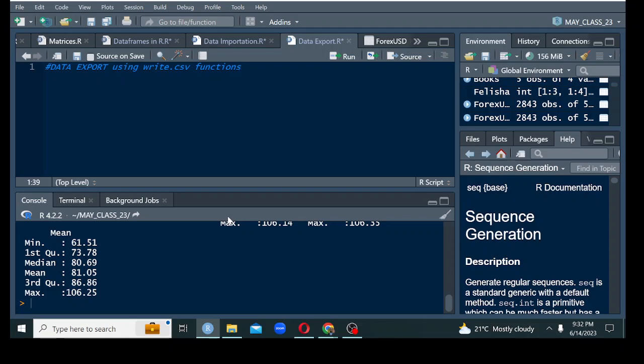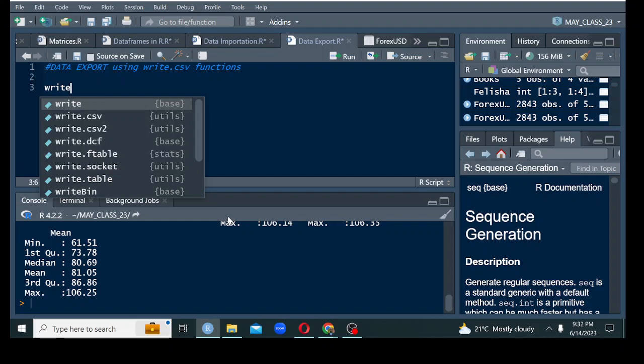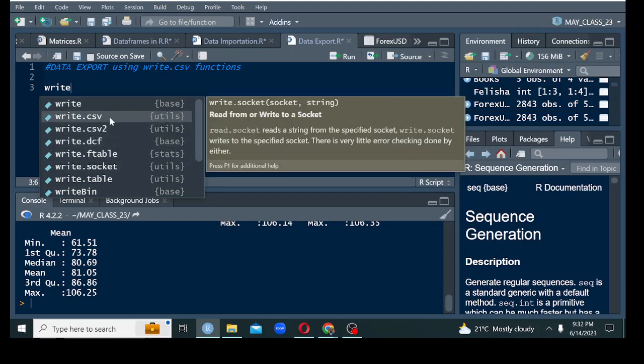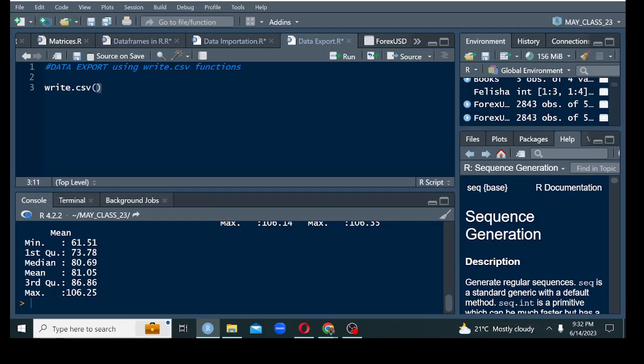So if you want to export your data set, the function that we are using is called write.csv.